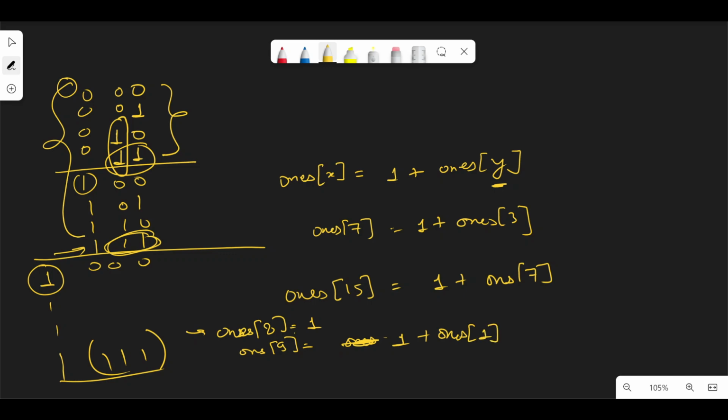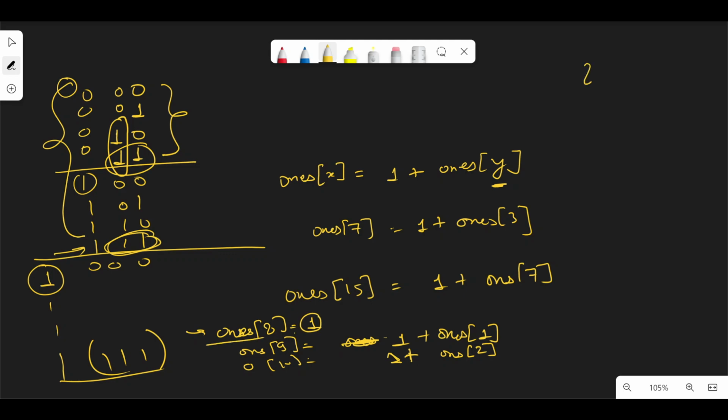And this will happen till 10, where it will be one digit plus ones of 2, because we're getting that one digit from 8, so from 8 essentially till 16.